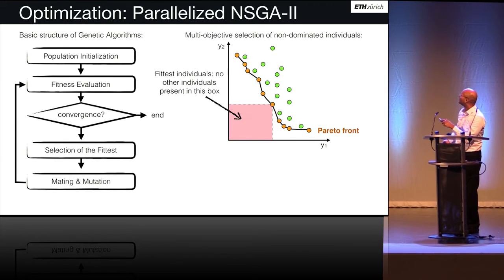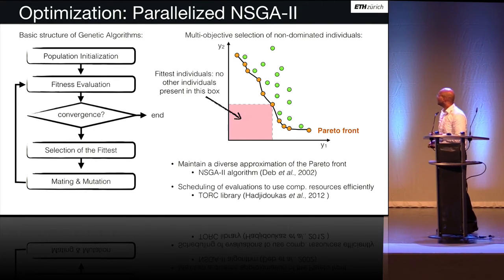High speed is preferred and low cost of transport is preferred. Actually, this is usually negative speed and cost of transport. So you want to minimize both quantities. And the good thing about all these individuals on the front is no other individual is better than any of them in both respects. So all of these are optimal in their own right. Okay.